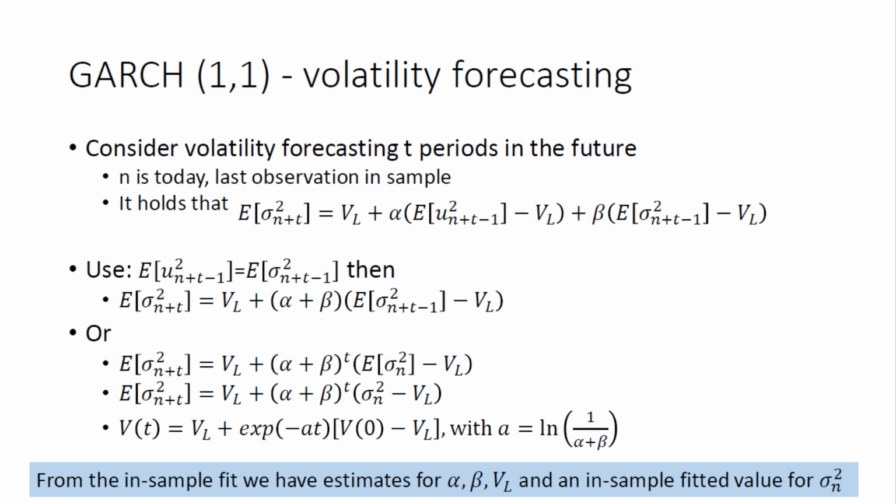So what this equation says, the way that we have defined it, is that once I've estimated the GARCH model in sample, then I could use the alpha and the beta that I've estimated, plus the unconditional long-term variance, the VL, which is simply the variance of all the historical data, plus the sigma n squared, which is the last daily variance that I've observed in sample as an outcome of my GARCH model. These elements, if I put them in a formula, are exactly the elements that I need to see how the daily variance moves over time if I'm going to forecast the variance in the future.